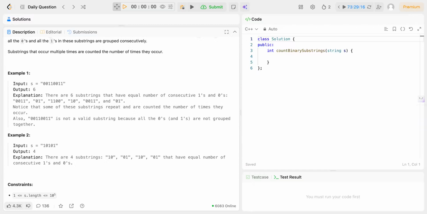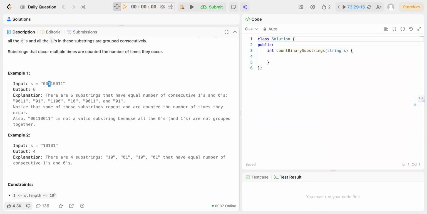The count, when it reaches 0 again, we make the count 2. And okay, when we reach 1, we see that, oh, it's different from the previous one.